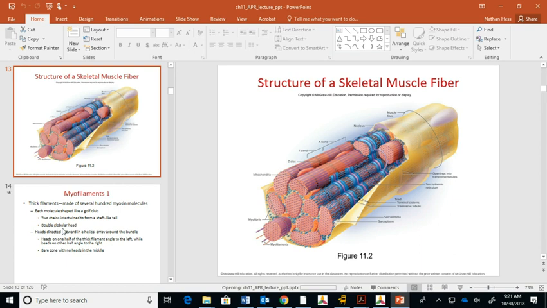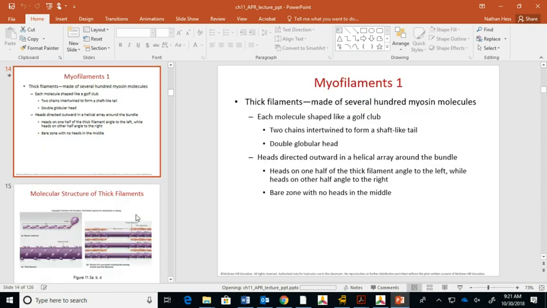All right, so let's talk about these myofilaments. You have to be comfortable, and there are, again, great pictures there on page 399 that are showing you that there are two types that we really care about of muscle fibers. There's actually three of them that are listed, these filaments. There you have a thick one, and you have a thin one. And your textbook bops back and forth between calling them thick and thin or by their actual names. The thick ones are called myosin, and the thin ones are called actin. Like I said, your textbook goes back and forth between saying thick, thin, myosin, actin, and you have to be comfortable which of these is which.